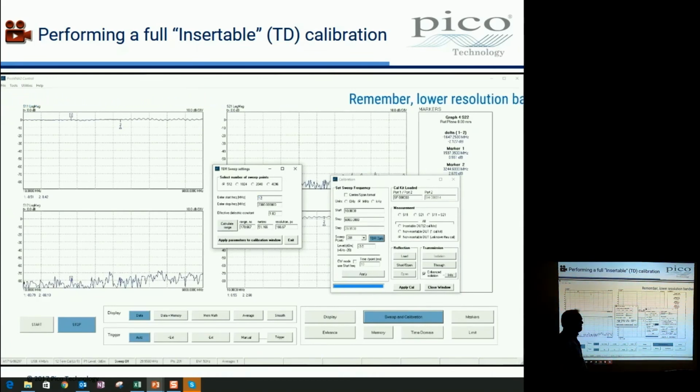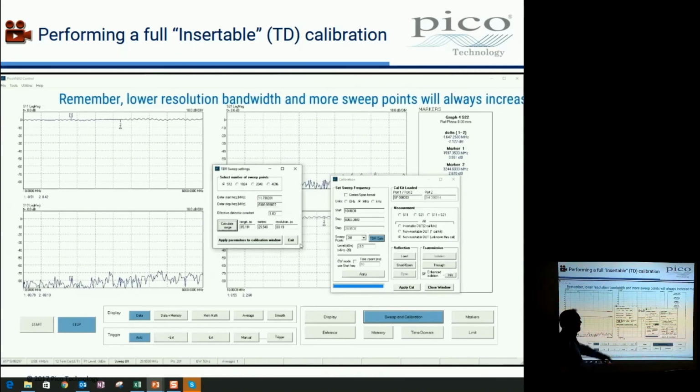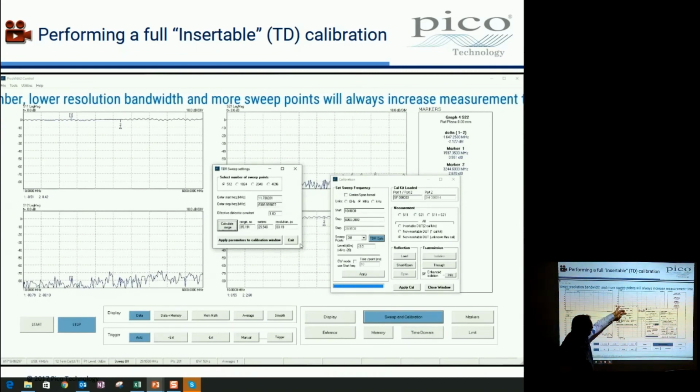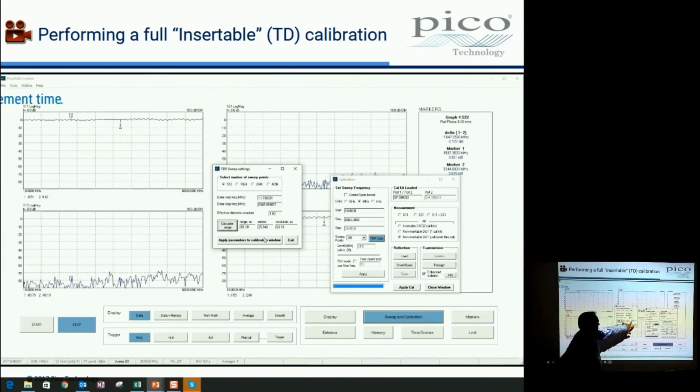12 megahertz. Calculate range, start frequency too high, it'll be adjusted, okay, done that, and it's come up with 11.2 to 603. It's calculated the range that I will see in my time base, 85 nanoseconds, the approximate rise time, which is, what's that, 89 or something like that, picoseconds.